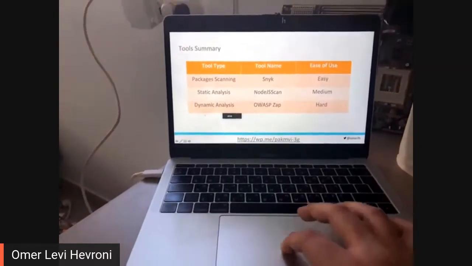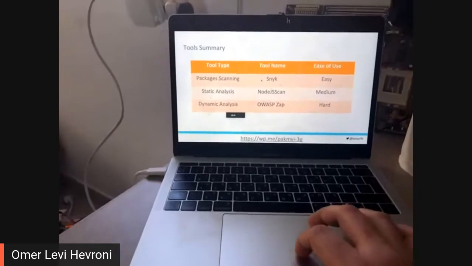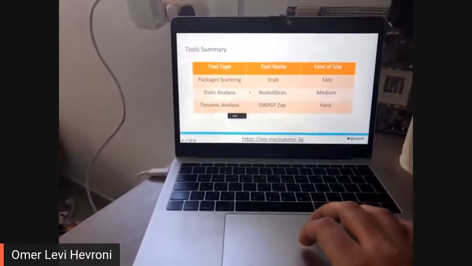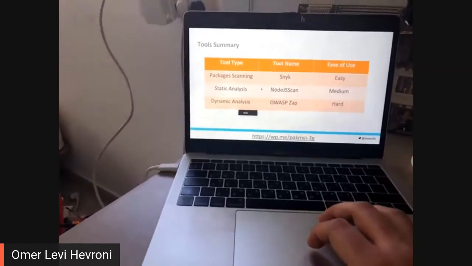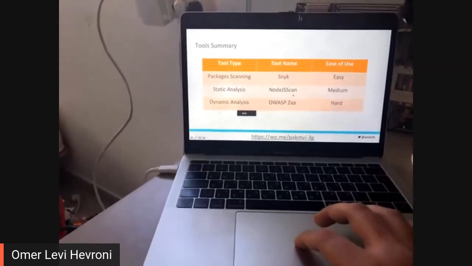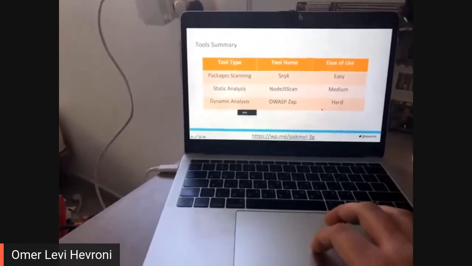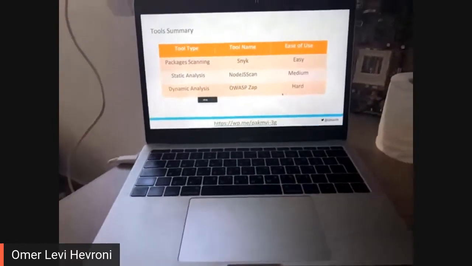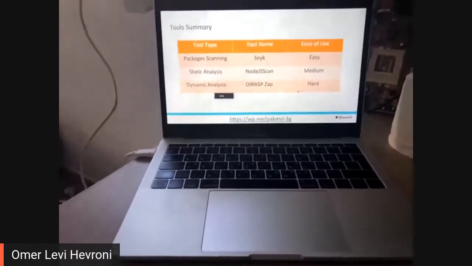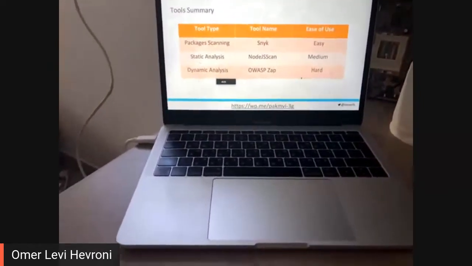And to summarize, Snyk is the easiest one to add, but it just scans other people's code, not your code. OWASP Dependency-Check can scan your code, which is a bit easier, but still requires some manual work. And ZAP, which is a bit more valuable, but is the hardest to use because you need to configure your end-to-end test to proxy through ZAP.